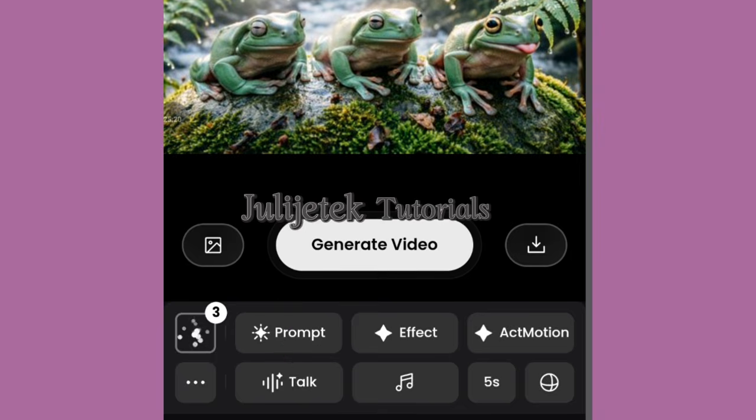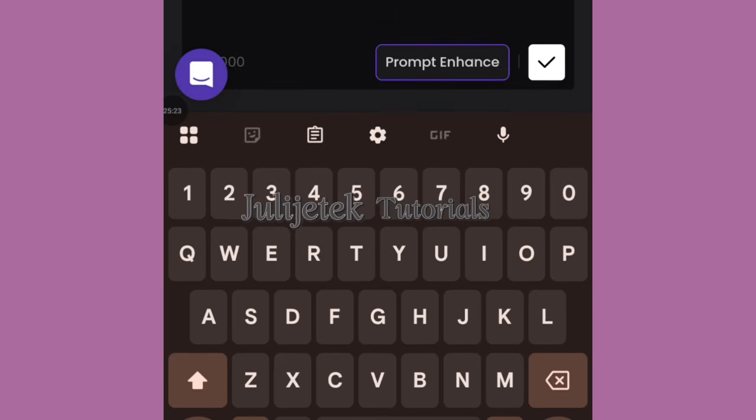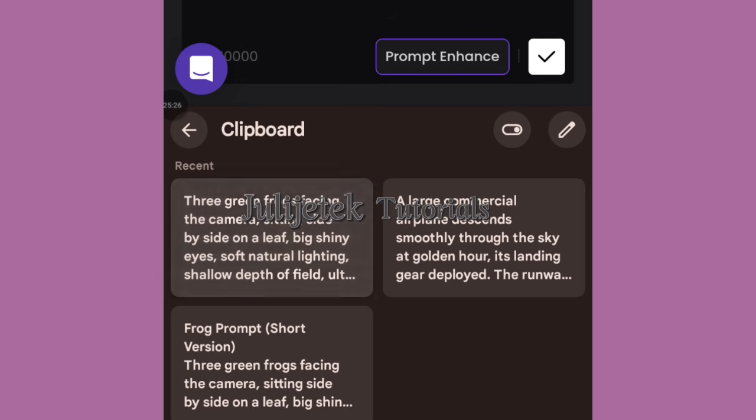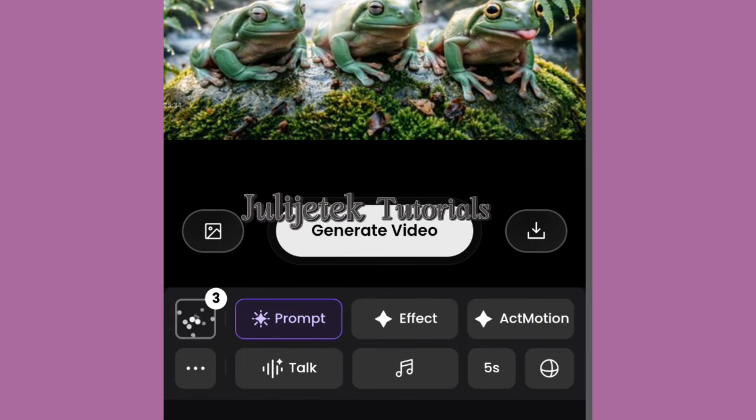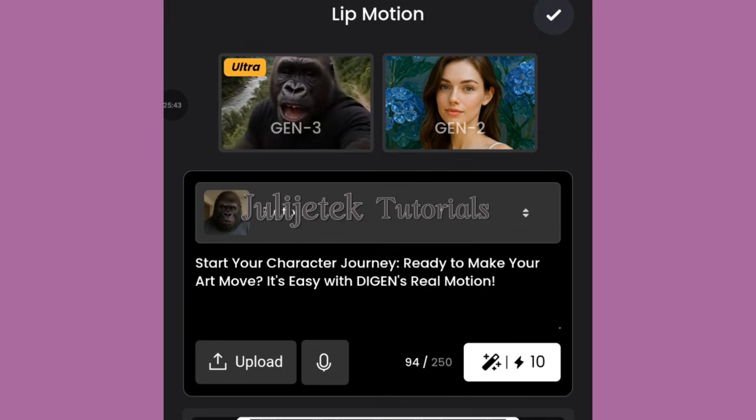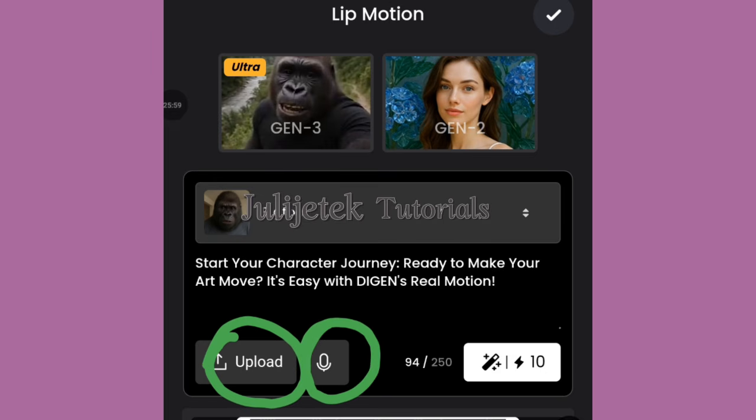Yes, this is where we load our prompt. We paste it there. Okay, now you can read the prompt through and see what it will give you. So you can also make the frog talk. If it is an AI portrait, you can make the person talk. Or if it's the frog, you can also make the frog talk by uploading your audio here or recording your audio here. So everything is there for you to see, and it's very, very easy for you to use.